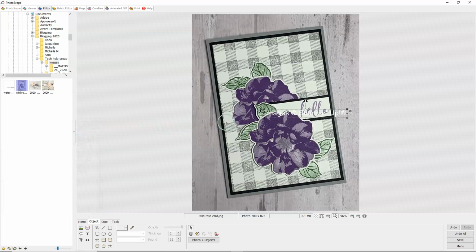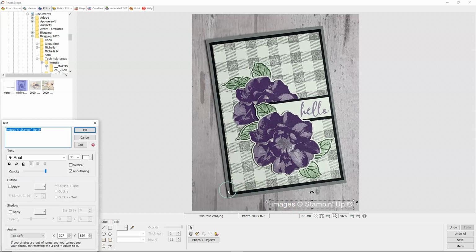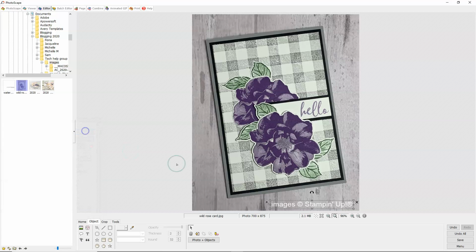OK. Then once you've done that, you can hover over and you can click and drag, move it into position. And if you wanted to edit it further, you can double click again, and that will open that panel again. You could then, for example, change the text if you decide it's too big. The other option you have for resizing is that you can just use those corners to grab it and shrink it down slightly.